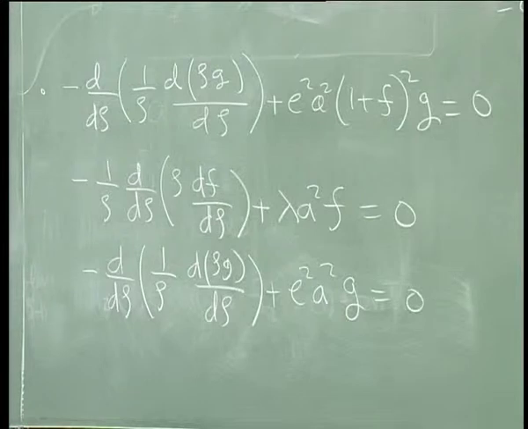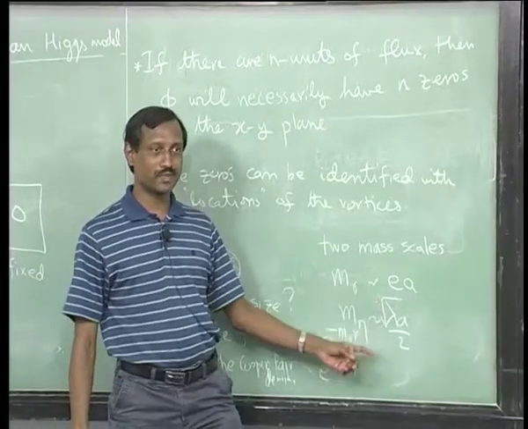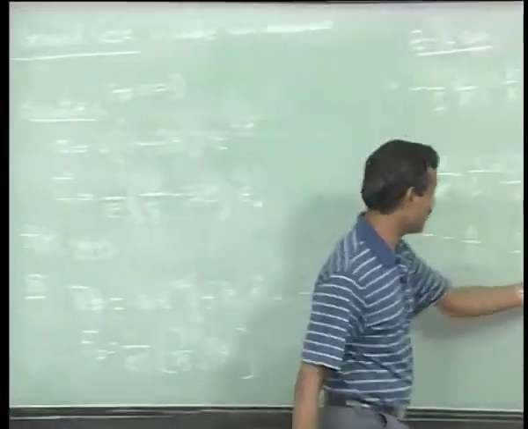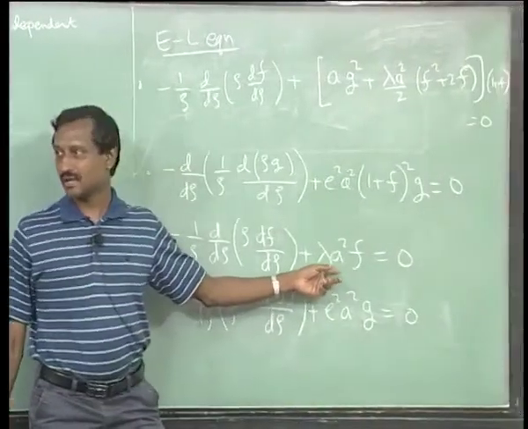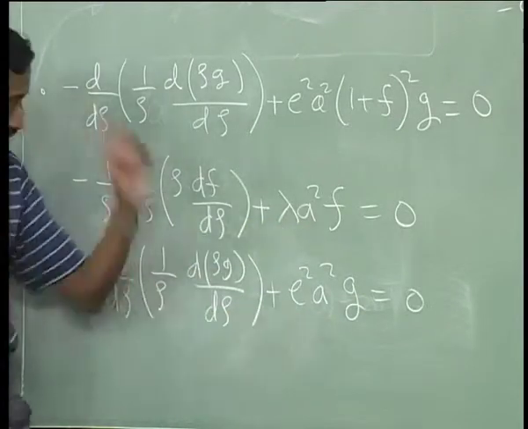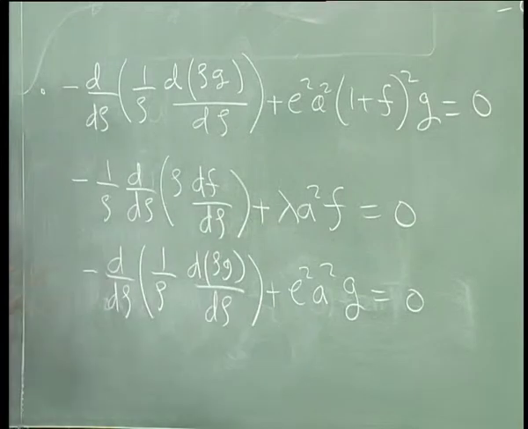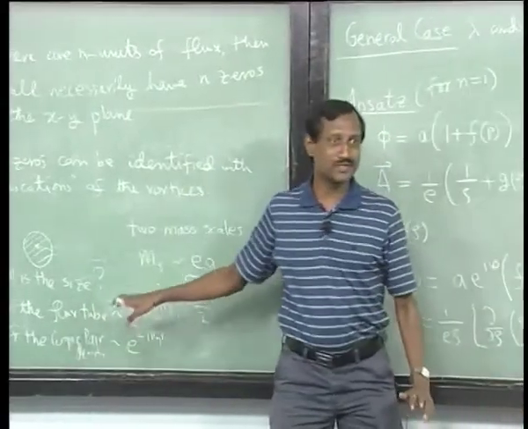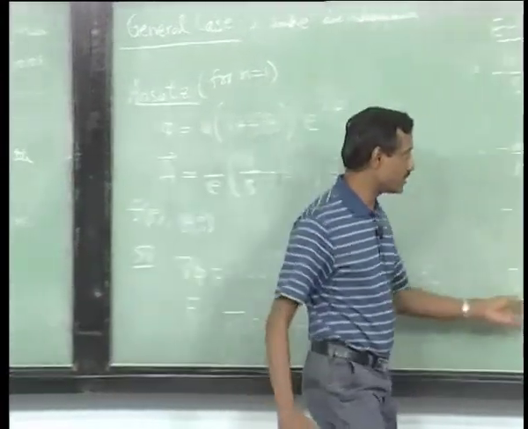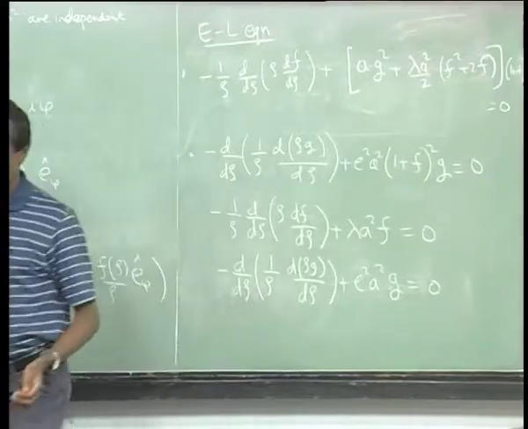Okay. So, now let us look at this in the linearized limit, and we can automatically see what is going on out there. We see both these combinations appear. Here we get m eta square and m gamma square, and what is happening out here is that f is related to the phi part and g is related to this. So, it fits in beautifully with what we expect, and in fact these two equations you can solve.